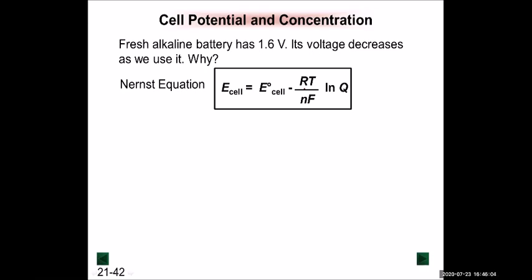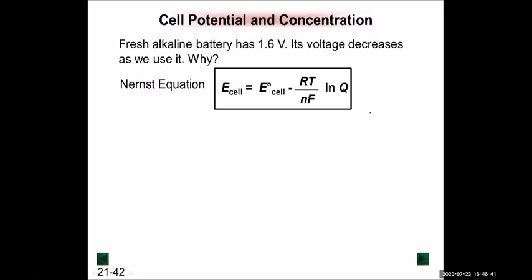What really happens is, as you run the battery, the actual voltage will be lower. The fresh alkaline battery starts at 1.6 volts. And as we all know, just like our cell phone batteries, the alkaline battery voltage will decrease over time. It will decrease to about 1.2 volts, then it will stop working. It's no longer good to push electrons to do any electric work. So there's a voltage decrease as we use it.